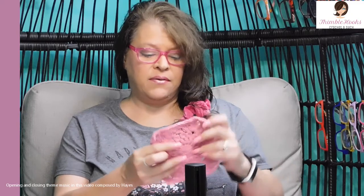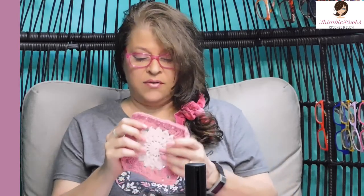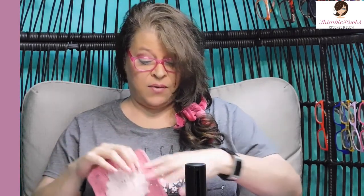Remember last week or so ago, we made a solid sunburst granny square. Now I'm going to show you how to change colors very easily. Very, very simple to do. And the little knots won't show. Because I'm actually making a project that's going to incorporate the solids and the two tones and then one that has lots of colors. So we're going to do this one today.